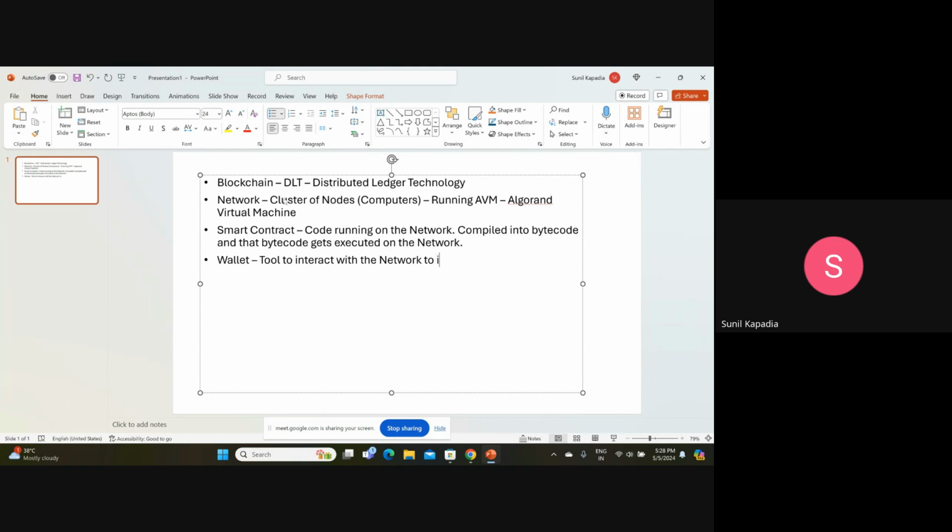To invoke smart contract functions. So this is the definition of a wallet. It can trade currency also. You can say it sends or receives currency, like digital cryptocurrency, not fiat currency. Digital, or rather cryptocurrency.